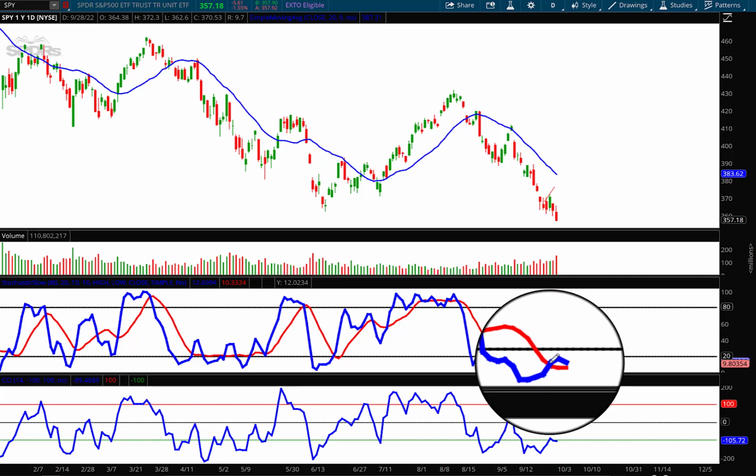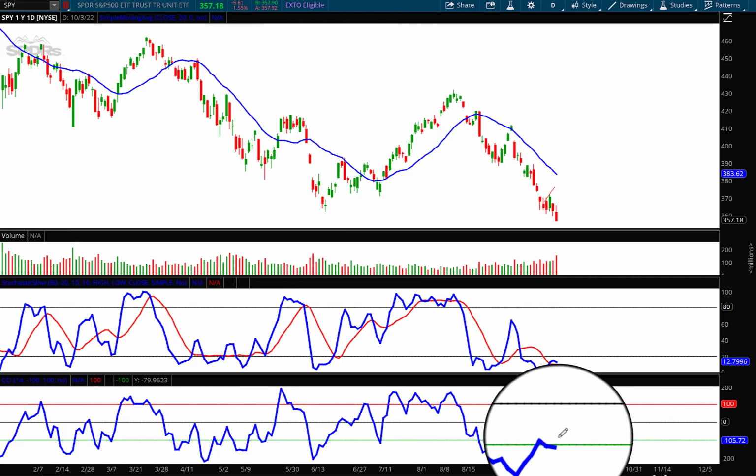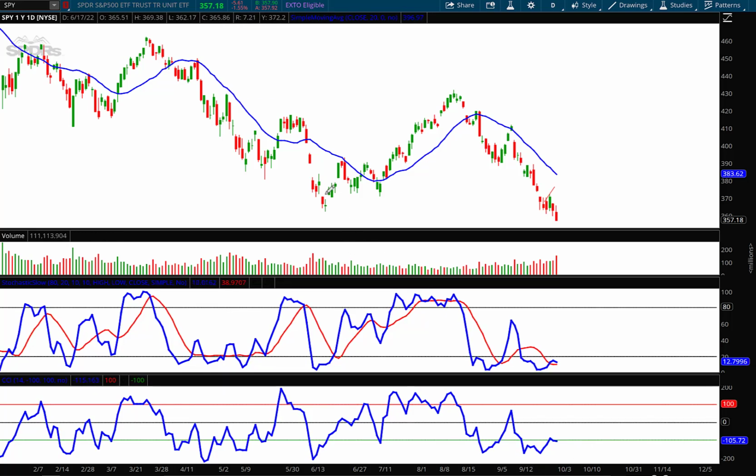We just had a buy signal cross on the stochastics, and now look, it's hinging right back down. We had a buy signal in the CCI, and now that's heading back down. And guess where that's all happening? Below the June lows. So what's happening right now, see this jump in volume right there, could very well be stop loss orders being triggered and the selling intensifies. I mean, look at the intraday chart on this one.